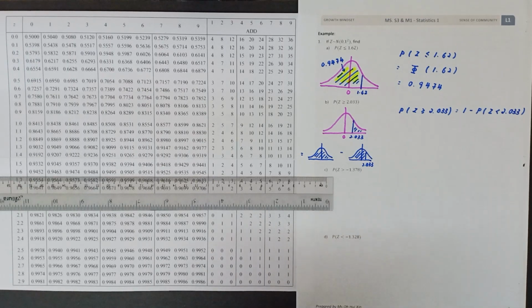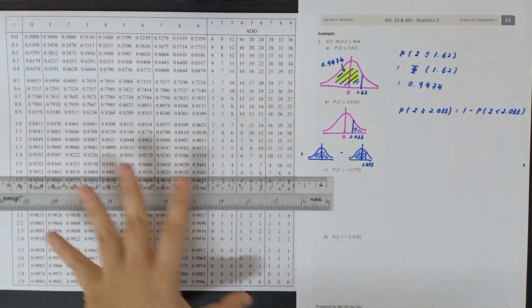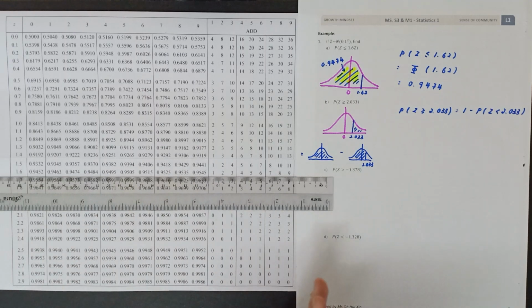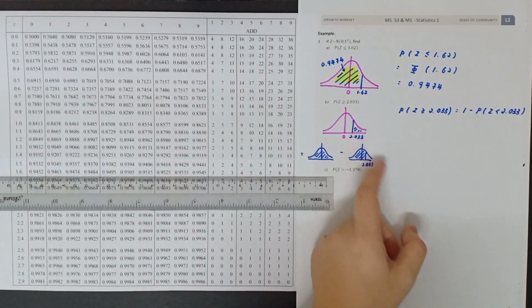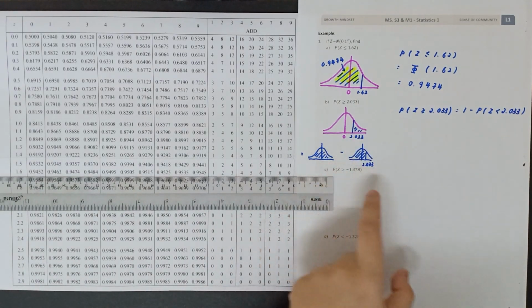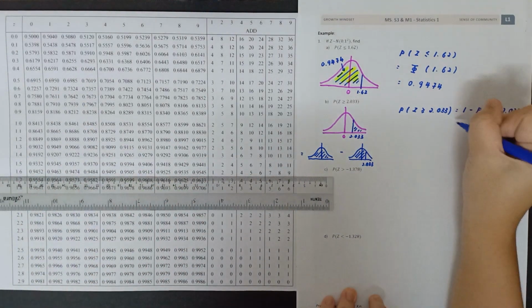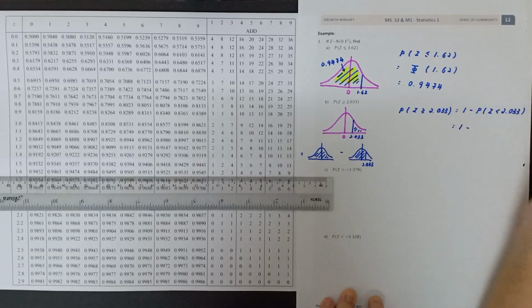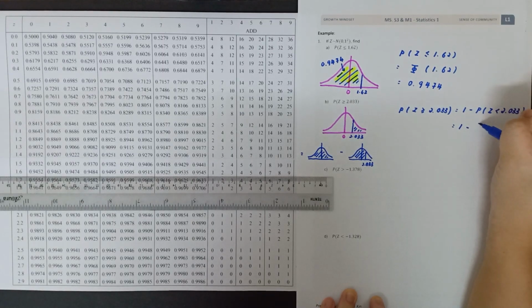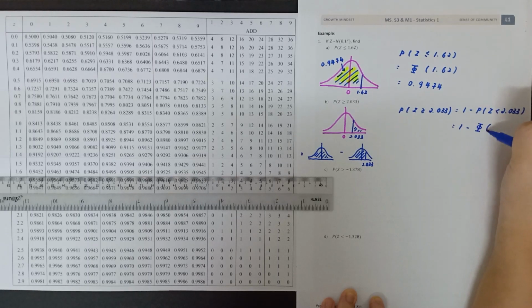Okay, so basically from the table you can only find the value that is less than. So for anything that is more than, you need to use some method to find that. Since you can only read less than from your table, and you want to find the area here, I'm going to use 1 minus the area that is less than, so I get the more than. So it will be equal to 1 minus probability z smaller than 2.033, and now you can change it to phi already.